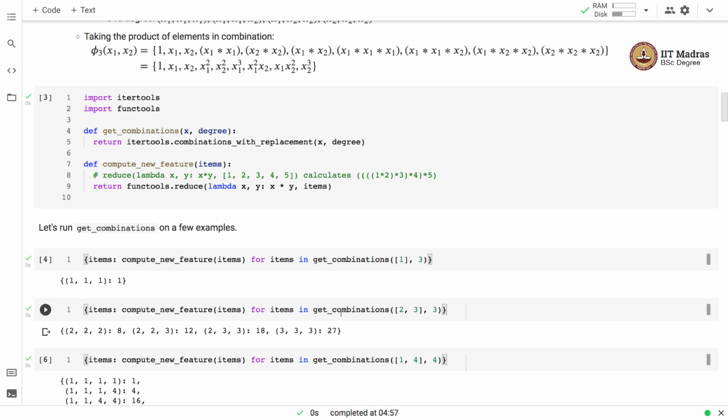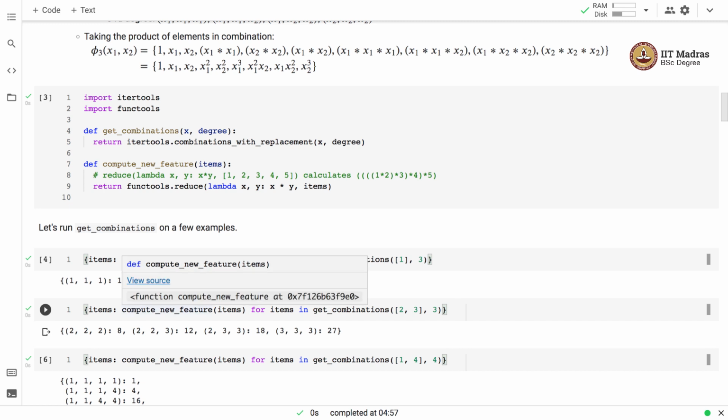Let's run another example with two features, x1 equal to 2, x2 equal to 3, and we want degree 3 or length 3 combinations. So here the combinations that are possible are 2 copied 3 times, 2, 2, 2, then 2, 2, 3, then 2, 3, 3, and 3, 3, 3.